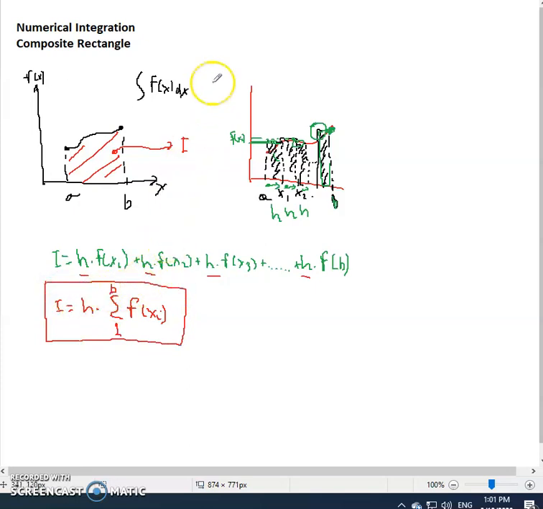We just need to pay attention that the first point on the left is not added. We did not multiply by h times f of a, because then this would add an extra area to my integral. So that would be h, and then here is f of a. So I do not add this one because it is not part of my integral. I want to find the integral from a up until b.